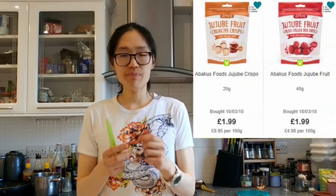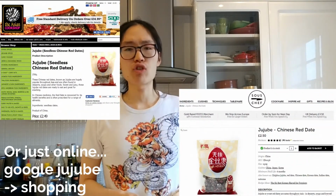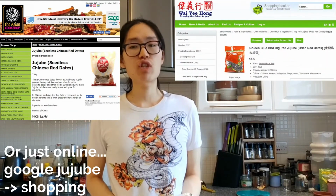And also, there's a brand called Abacus that have started doing these as snacks, so in little packs like these with a few of these in there. Like you have those snack packs of dried fruit. You can get them from Whole Foods and Ocado and various other places as well, and their website too. Sure, there are other places. If you go to Chinatown, they sell them in big bags of like 100, 200 grams. They're relatively cheap per weight. The Abacus ones are a lot more expensive per weight, but that's, I think, partly down to at least two reasons that I can think of.